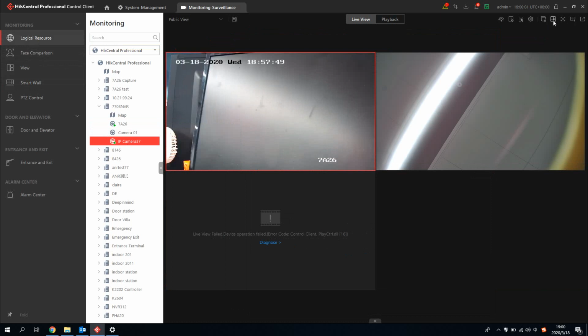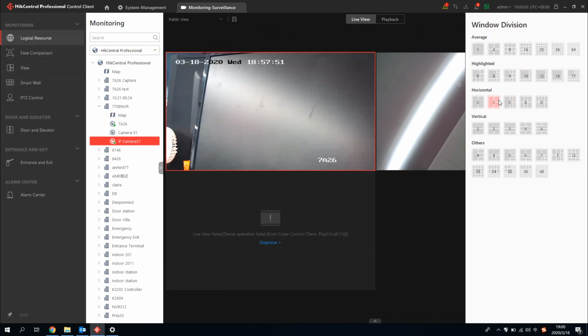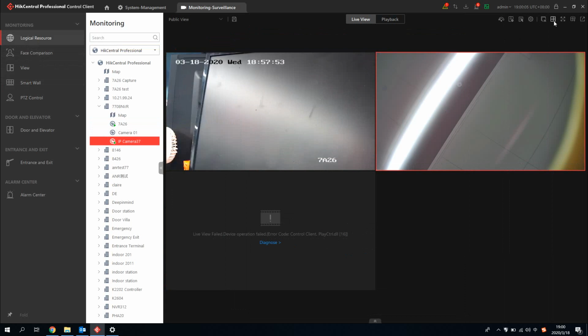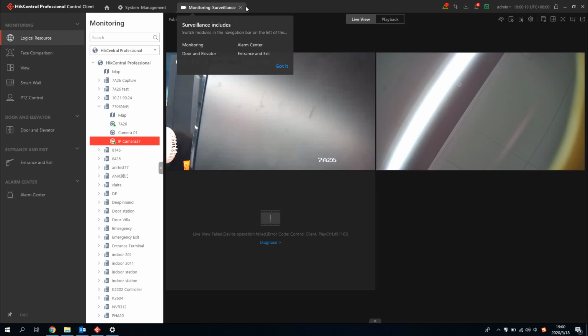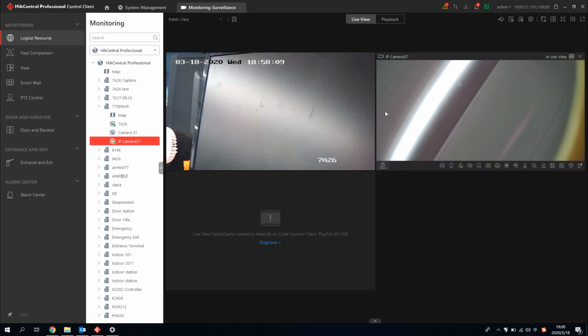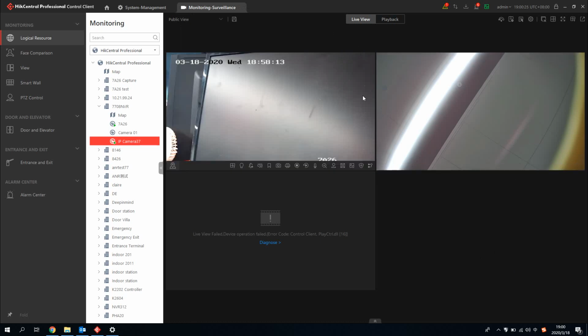And you will notice that after we choose the graphic card solution mode, you cannot do window division, or window roaming or something else. So if you want to do the window division, do it before you go into the graphic card mode, and then switch to that.